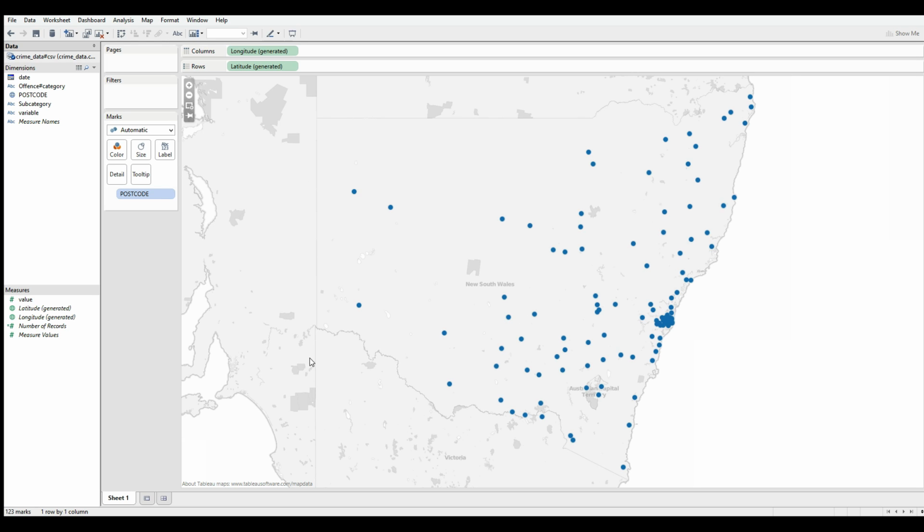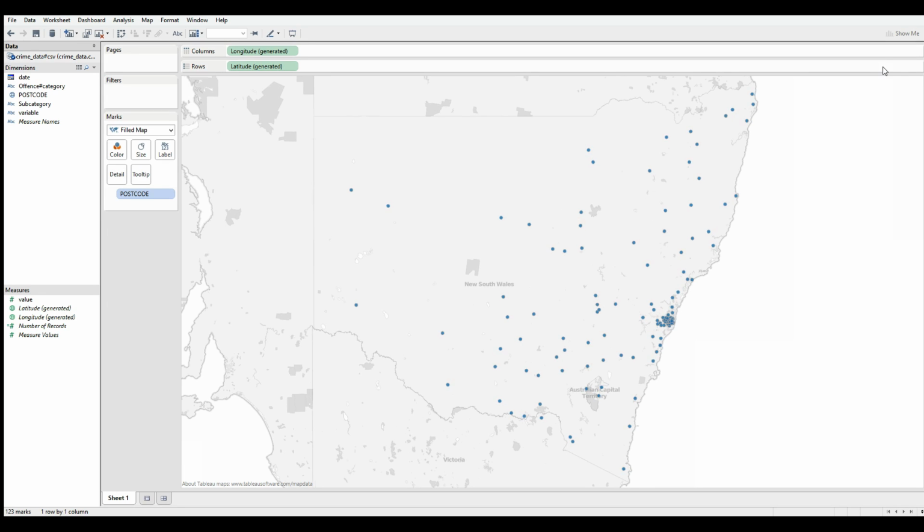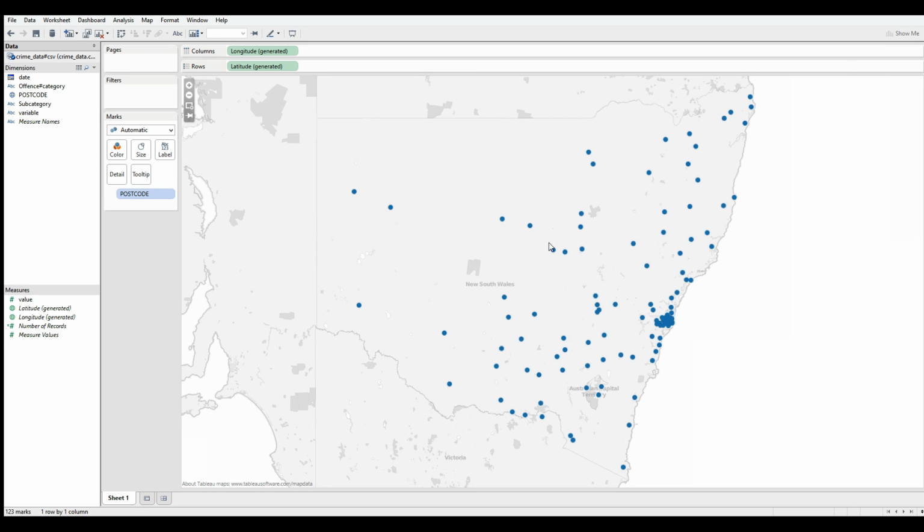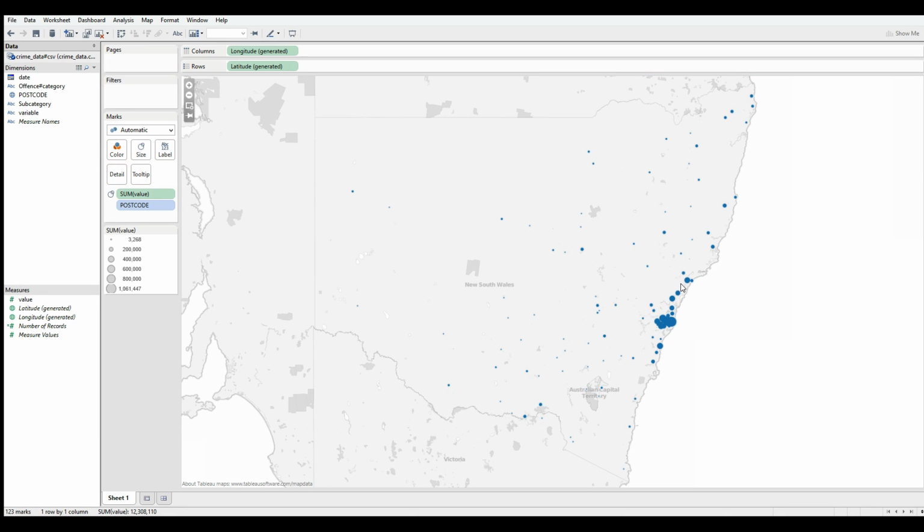So one thing we can do with this map is we can make the size of the bubbles bigger if more crimes are committed. How we do this is we drag the value onto size, and now we can see that some areas have larger circles than other areas. We could also color code this, so if I drag value onto color, now they would be colorized, and we can see green, which hopefully means good, means less crimes, while red means more crimes.